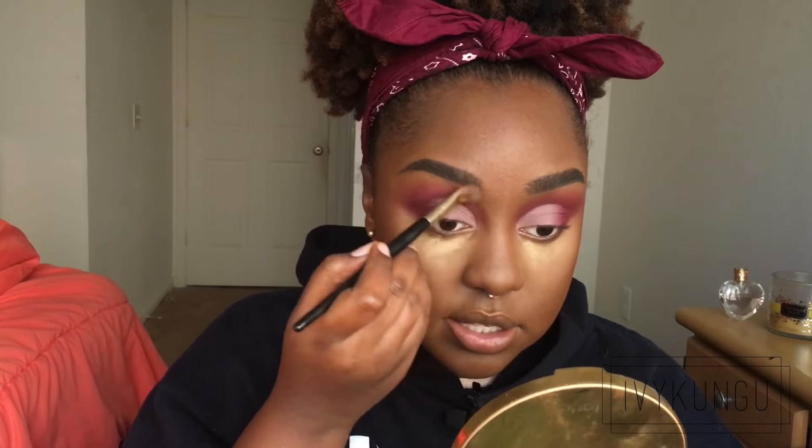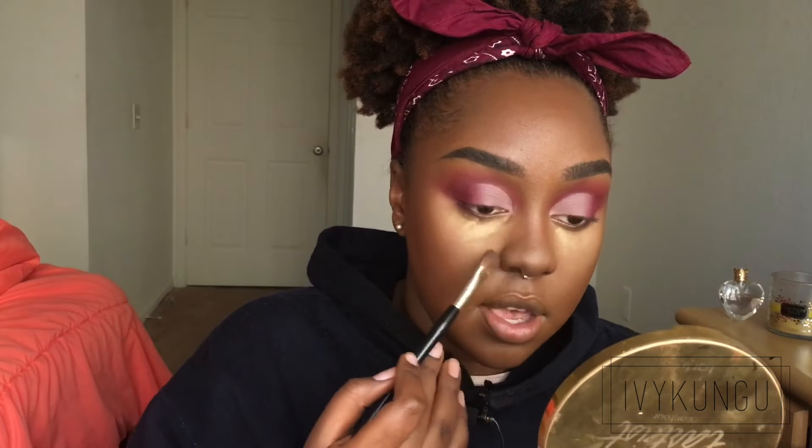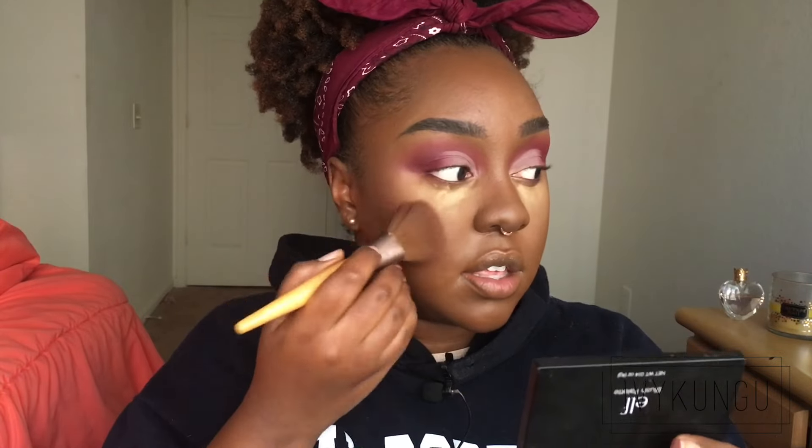I'm taking my Tryx Makeup Shayla contour kit to contour my nose — I need to find an alternative since it was limited edition and is hard to get now, so let me know your recommendations. I don't like my nose contour to be super intense but still want it there. I take a touch of the darker shade to intensify it — across the bottom to give my nose a lift and a little down the sides. Then I'm using the same blush from the elf palette on my cheeks.